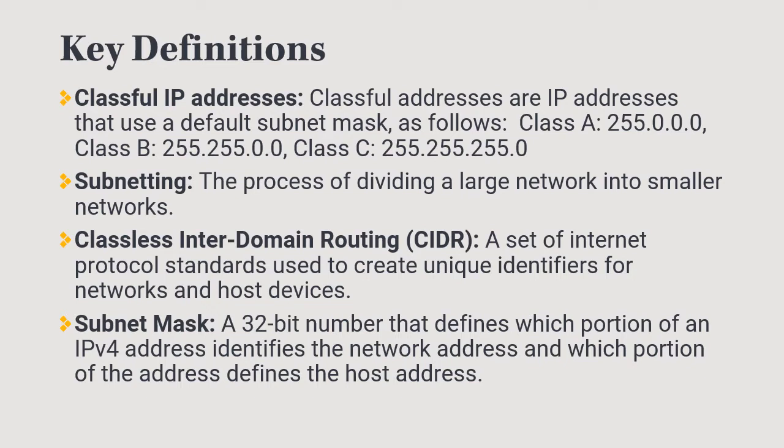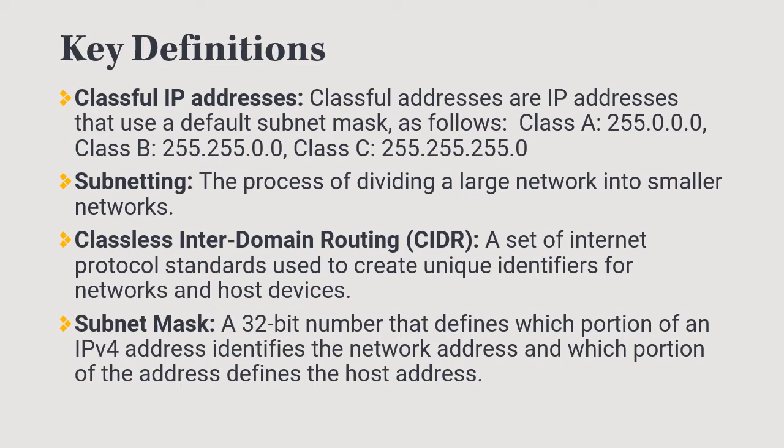network. We're also going to cover classless interdomain routing, or CIDR. This is our classless addressing. Typically we're going to see a typical IP address, and then a slash and a number behind it. And remember, that indicates the number of binary digits from left to right that are included in the subnet mask. They came up with this in 1993 as a way to reduce routing tables and slow down the number of IP addresses being given out, because we were running out of IP addresses. Since then, we have developed the IPv6 standard, and so CIDR addressing isn't as widely used anymore.